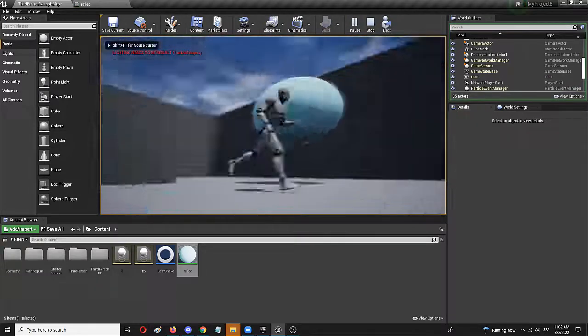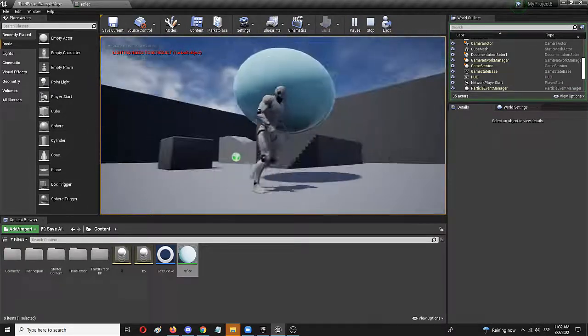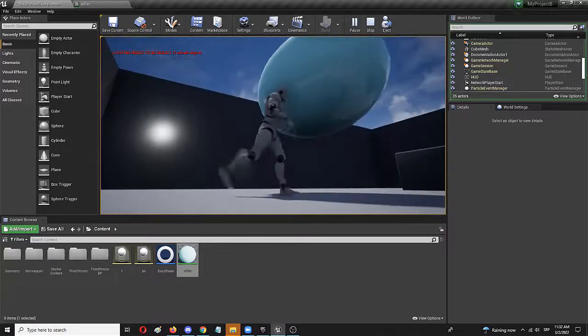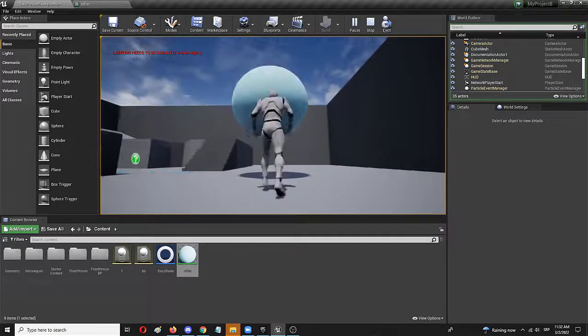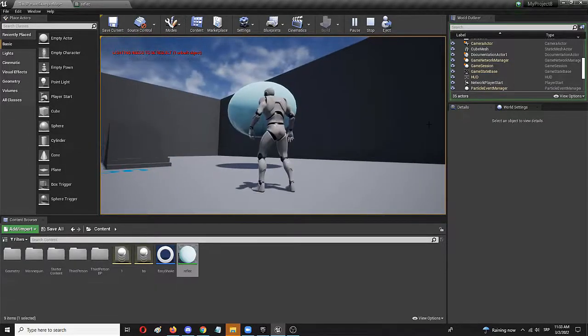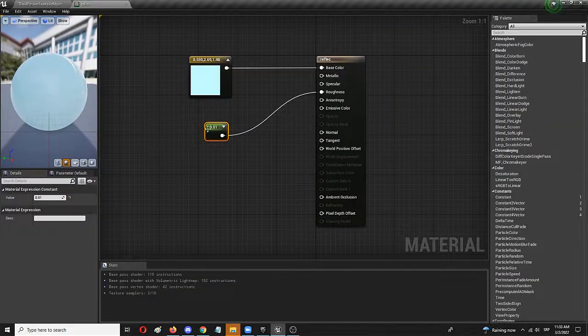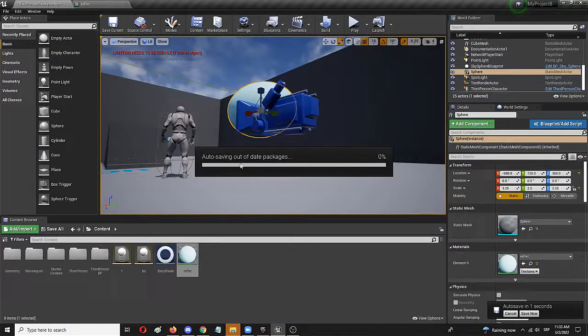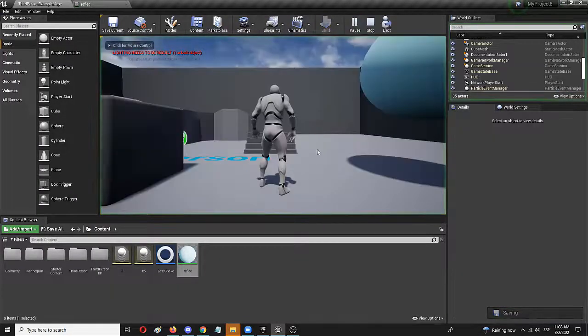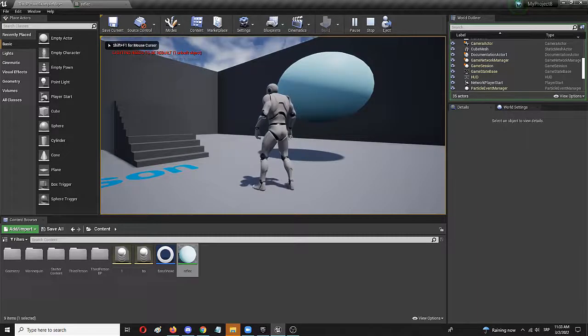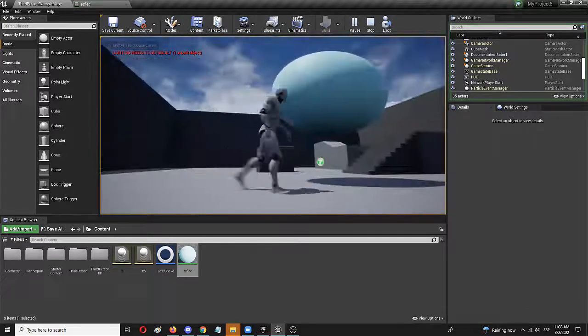Here it is. It's pretty reflective. As you can see, there is my reflection of my player character. But from here on out, we can change the level of reflectiveness here by stepping it up, for example, to 0.5. And from 0.5, we can see that it's a lot less reflective. So let's try it out in the game again. And the level of reflectiveness is clearly gone.